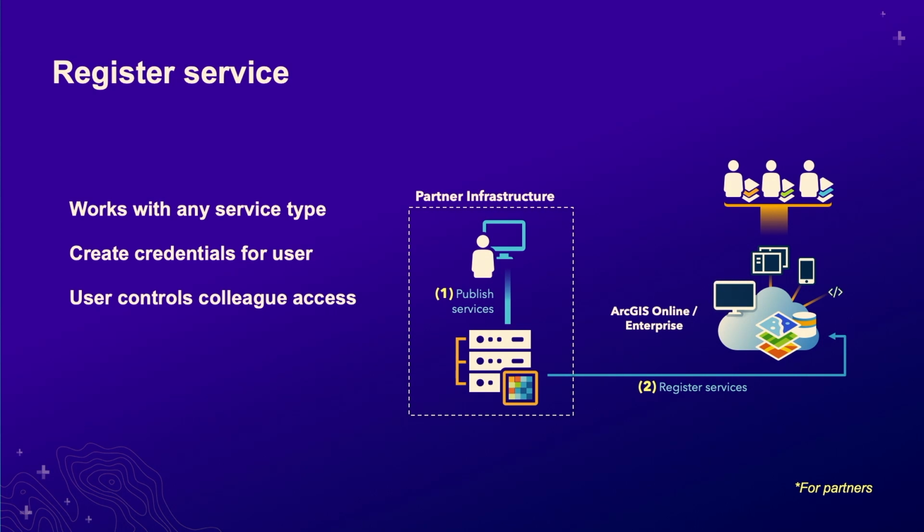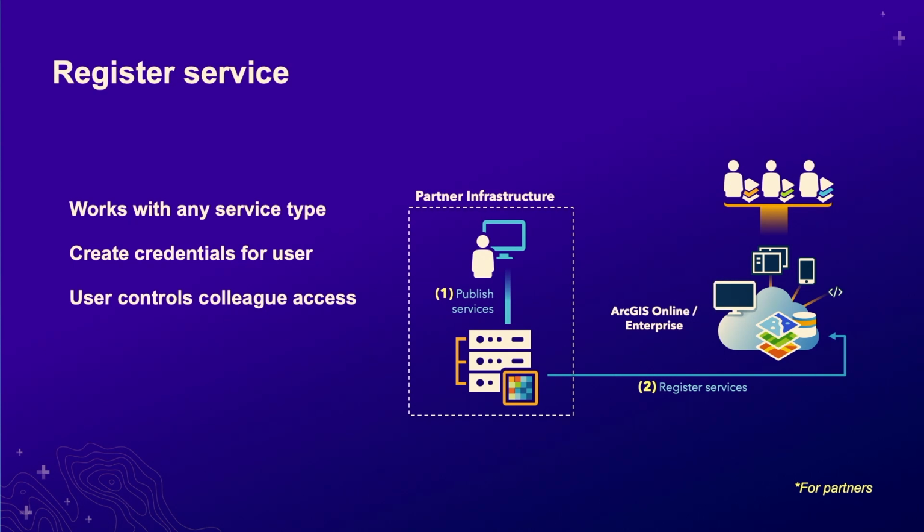Well, when you register that service with the customer's GIS, at that point, that service that's been registered and authenticated can then be shared with other users internally. So let's say an administrator, let's look at this diagram as an example. In your infrastructure, you've published some services to an image server in this case, and you've registered those services into the customer's ArcGIS Online or ArcGIS Enterprise.